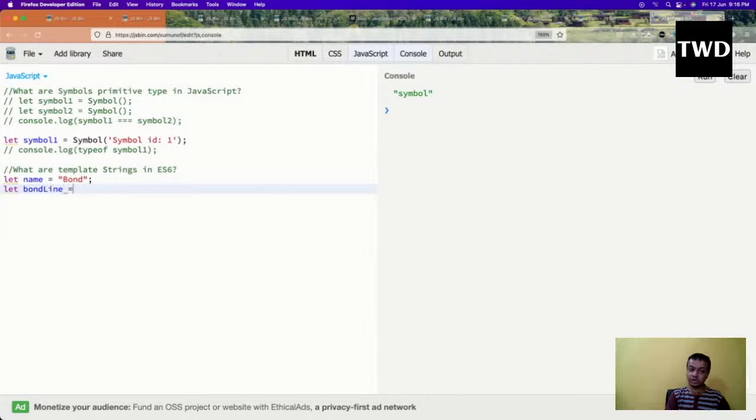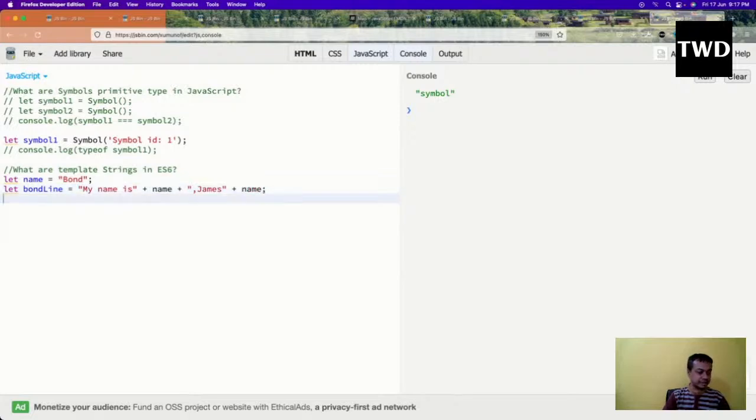We are first going to do it the old way to build the string, using the name variable. So my name is, then plus name, plus James, plus name again: my name is Bond, James Bond.